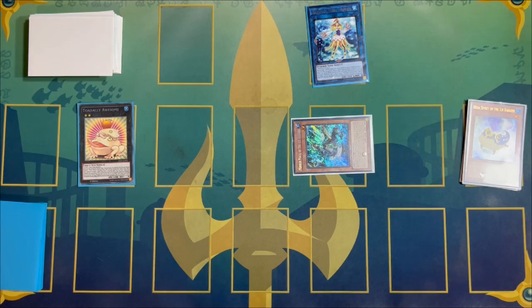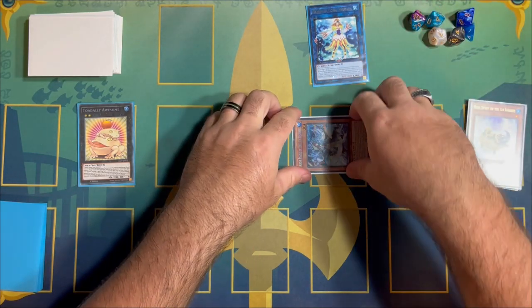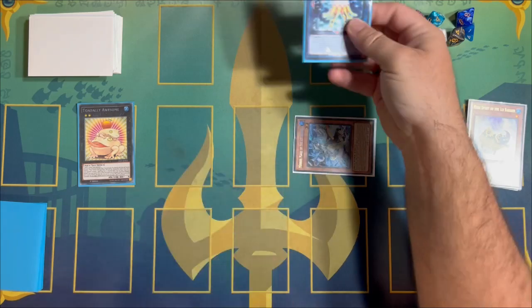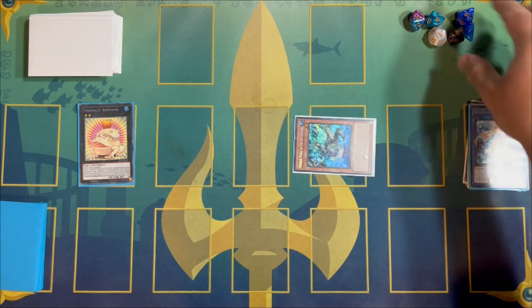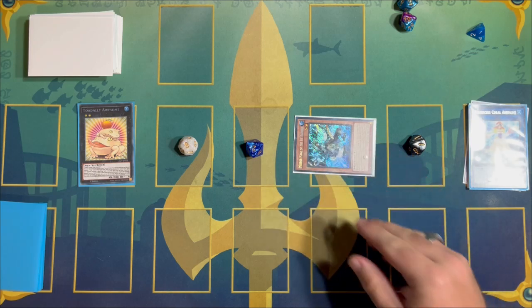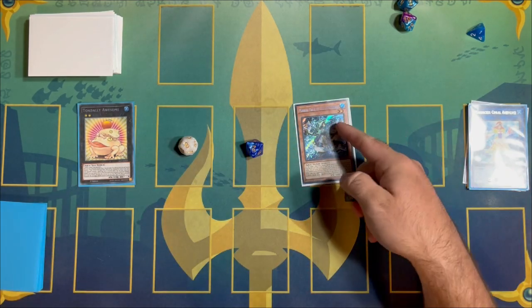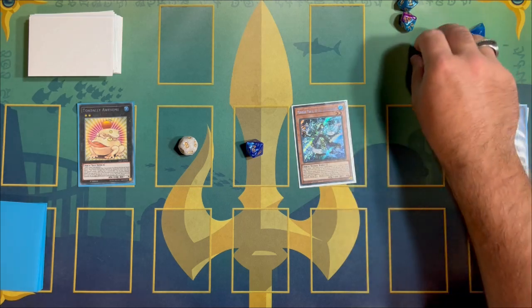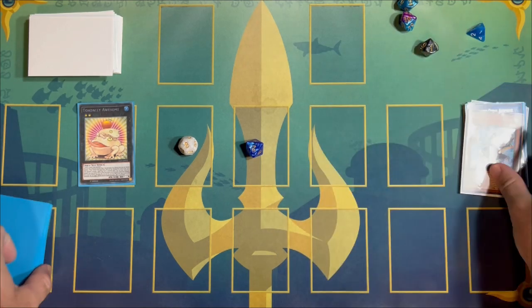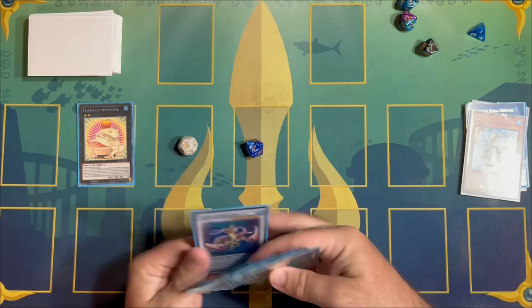Grab a couple dice. Oops. We will use Mirror's effect. Get rid of Marincess Coral Anemone. Make 3 tokens by her effect. We will use her and the first token, so she becomes level 5, and this is a level 1 token and a tuner, so we will make a level 6. That will be our Coral Dragon.